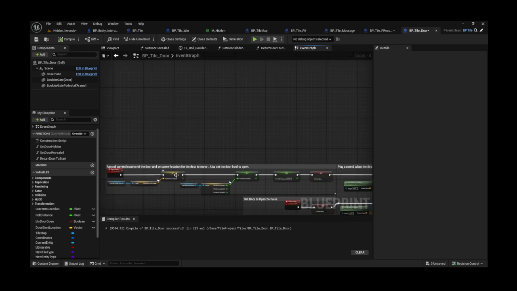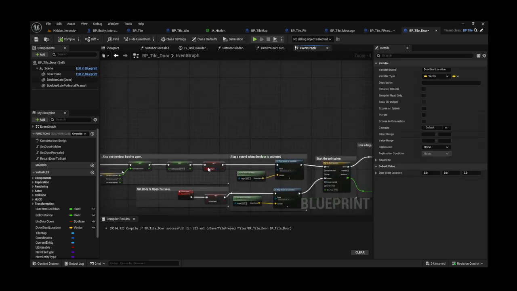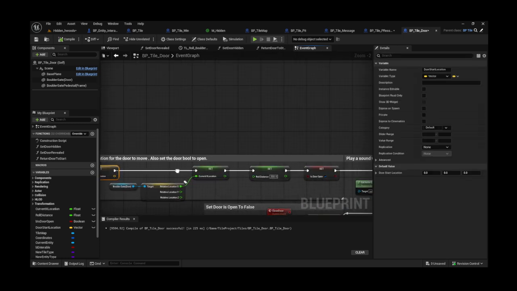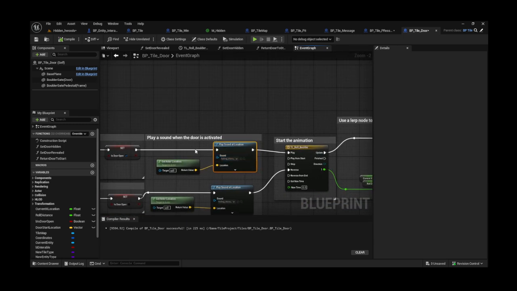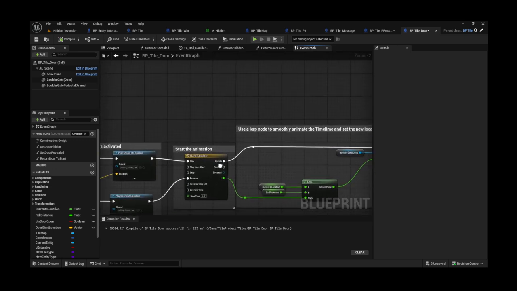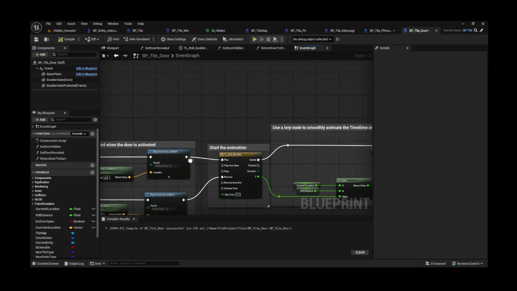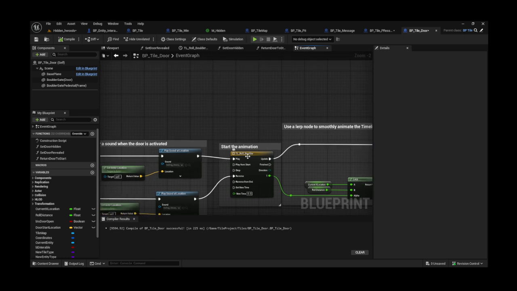So this is the door's start location. I want the door to always move from this location. And then I just played a sound. It's very loud. And then of course, while the sound is playing, I have this TL roll boulder timeline.